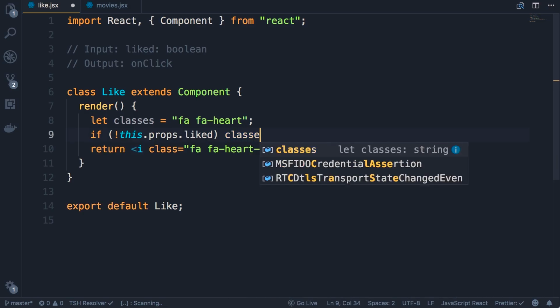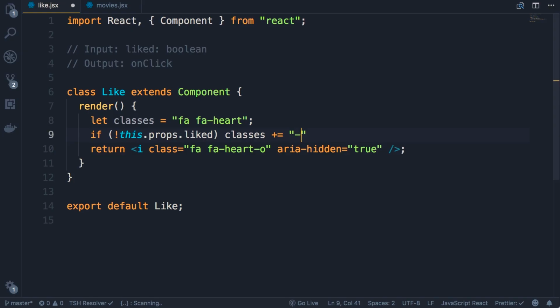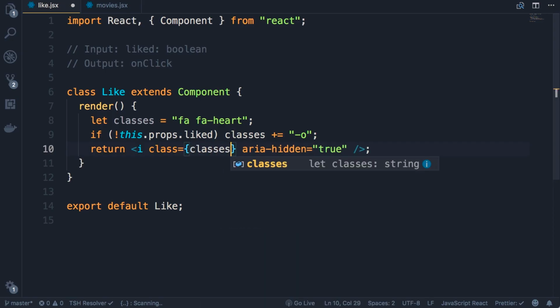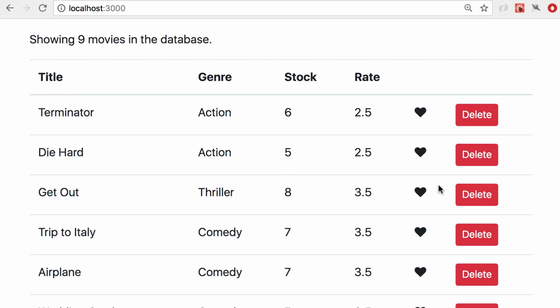So classes plus equal -o. Now we render the classes dynamically. So we set this to classes. And by the way, I just copied this code from the Font Awesome documentation. Here we need to rename this attribute to className. Save the changes. So now the input to this component works.